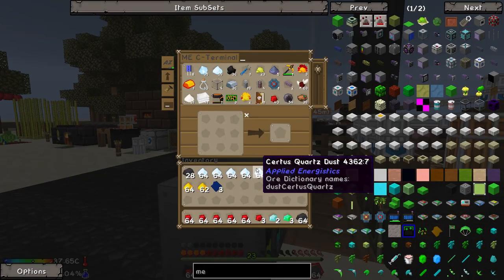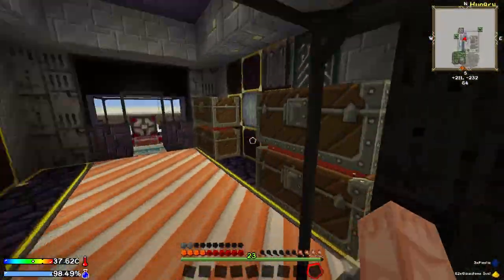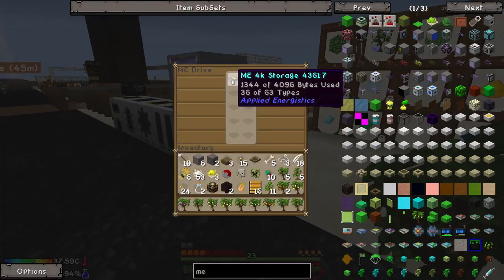And just start dumping it all into our system. Let's go empty some chests out, shall we? It's so nice to have the space. We can just do this. Run back over here. How are we doing for space on our storage disk?